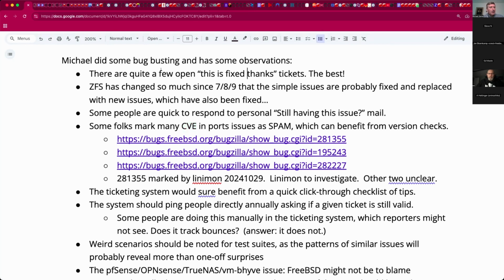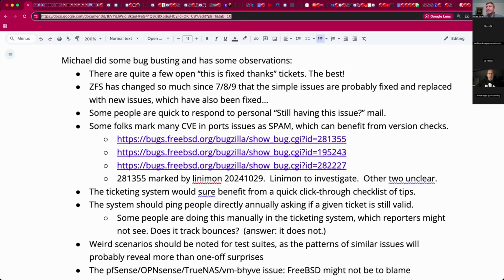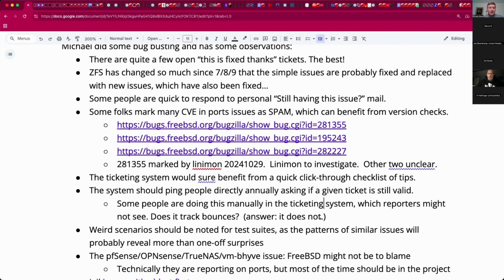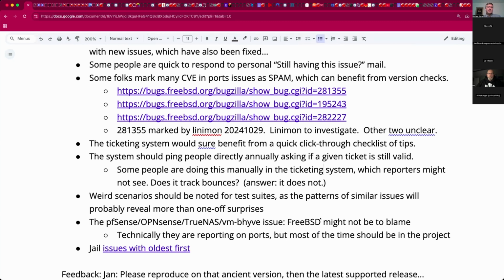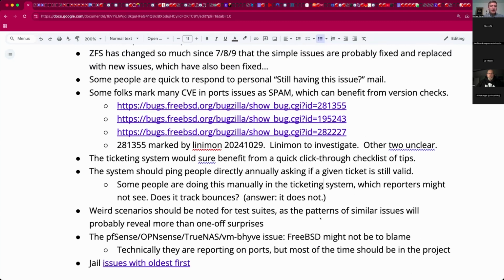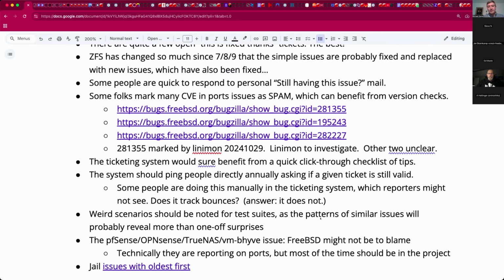I've shared in the jails doc my observations after a few hours of it. I'm going through about a dozen tickets. And I welcome any and all participation from the public, such as, oh, I found a ticket that says, thank you, this is fixed, and can be closed, but it's still open because no one noticed that it says, thank you, this is fixed.